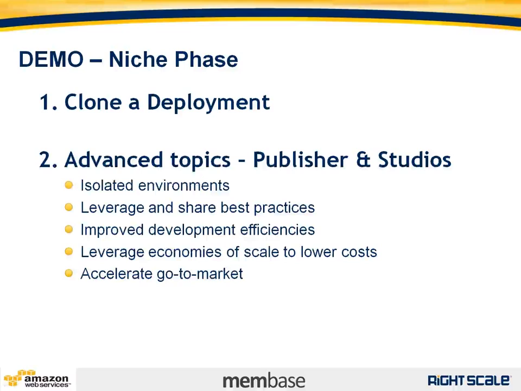There was a question here about overall economics, and instead of getting into detail in the interest of time, I'll refer you to a white paper on TCO, total cost of ownership, that was written and published. It's available at rightscale.com. Just go to the white paper section. The white paper is focused entirely on how to think about cloud economics. It is a little bit different. You have both the hardware component, the associated overhead costs, power and whatnot, but then more importantly, business agility. So I encourage you to take a look at that.